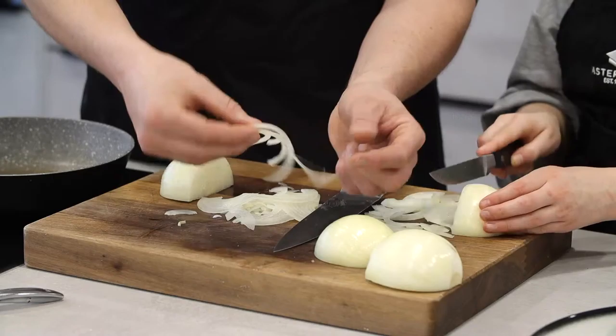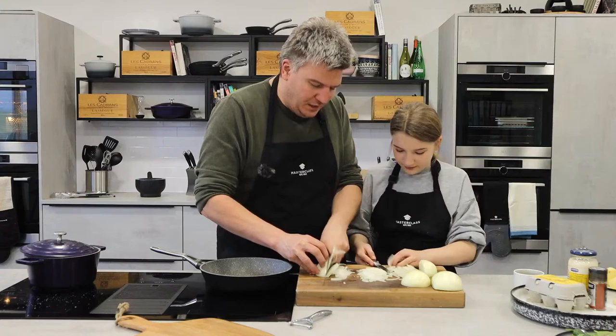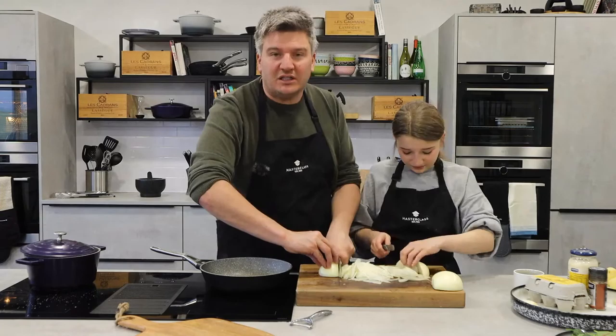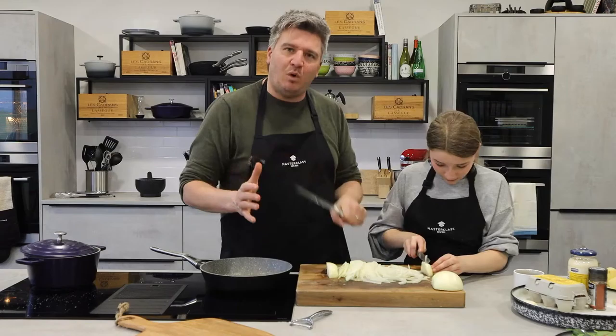Now, the thinner the onion, the sweeter it will be. Okay? So what we're going to do is nice and thin. Now, I've been chopping onions every day for 25 years, so I am pretty good at it. And everyone asks me all the time at the cookery school, on stage when we're doing demonstrations, how on earth do you cut onions as thin as you do, as quick as you do? And it is practice and a really good knife. A knife that holds its sharpness, that has a nice weight to it. It's all about a good knife.